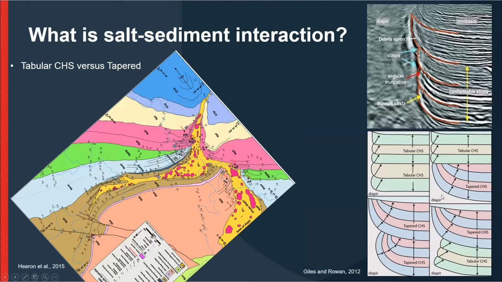So for examples of this, we have our models from this work sitting over in the bottom right-hand corner. This is what we see on seismic reflection data. This is an example from the Gulf of Mexico. And then here you can actually see a map that I co-authored of the Pinda diapir in the north central Flinders Ranges. You can see all of these halokinetic sequences starting down here.